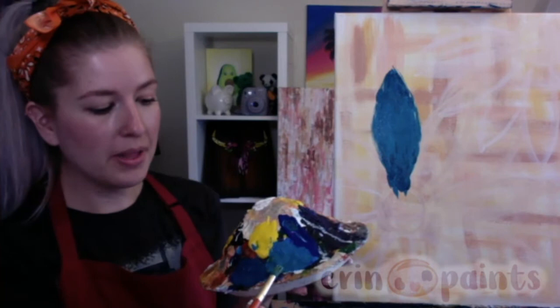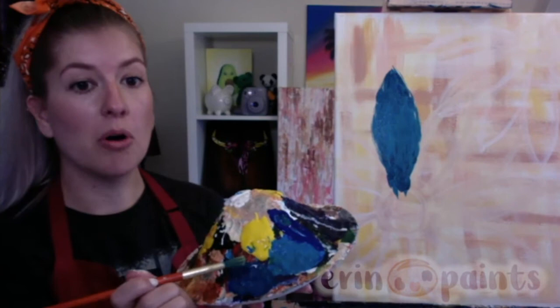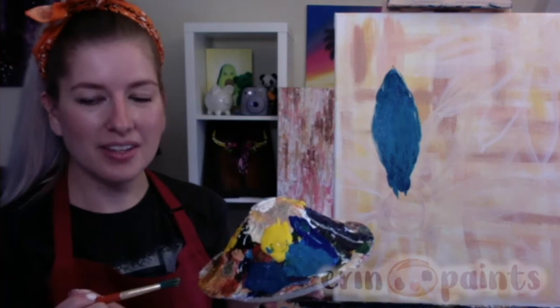Subli, how'd you make that color again? Which one, Subli? They're both similar, I'll just go through both if you want. This one was blue with about the same amount of white, I would say, and then a small amount of yellow. And then this one was the same combination, just more blue. So you use more blue, a little less white, and then about the same amount of yellow. If you need more tips than that, let me know. I can be a little more specific with each color if you need.